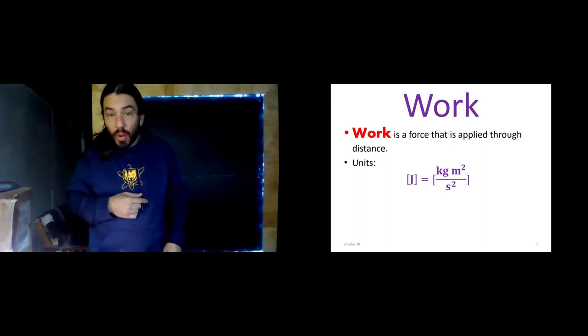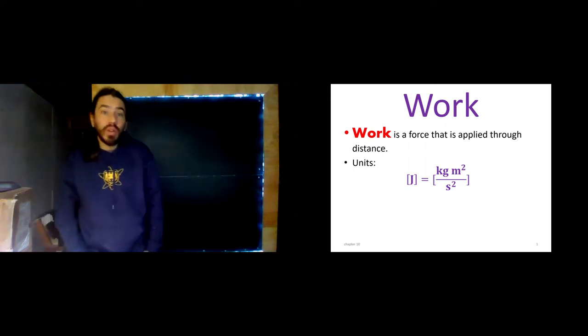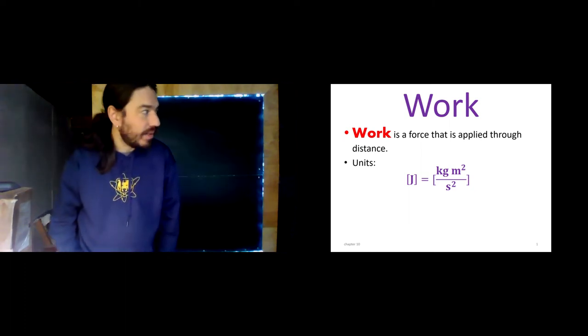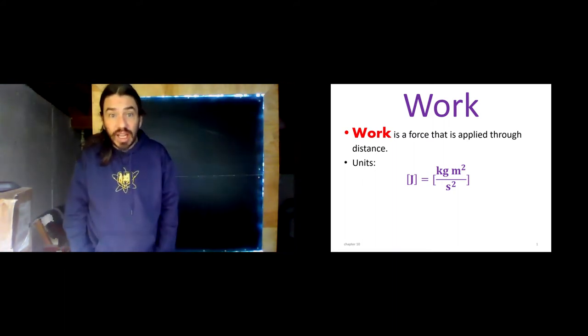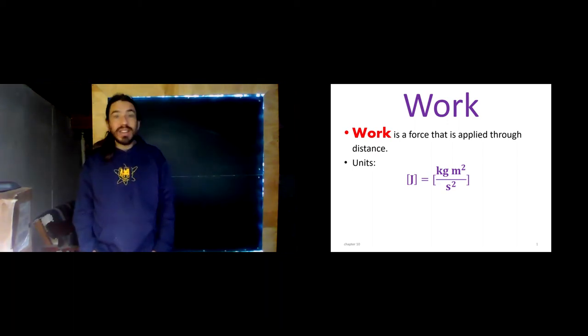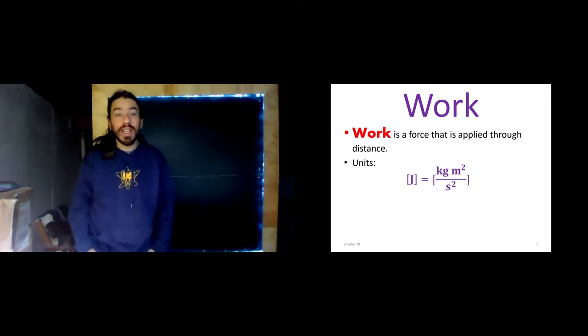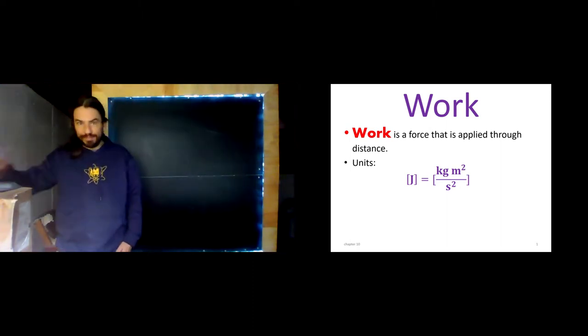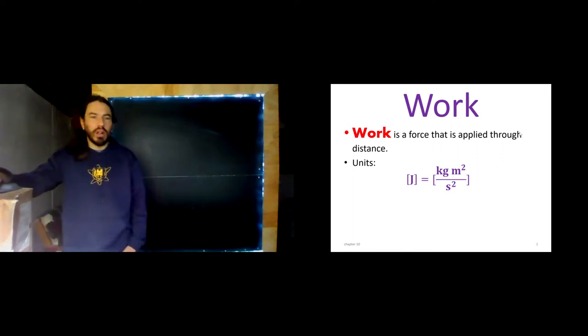It's time to talk about units for energy. The units for energy that you're probably the most familiar with are calories. If you look on a package of food, you'll see calories on it. My Chipotle burrito has a thousand calories, meaning there are a thousand calories of chemical energy stored in that burrito. In science, we typically use joules for our unit of energy. The SI unit for energy is a joule, which is a kilogram meter squared per second squared, a compound unit. A joule turns out to be a pretty small amount of energy. There's 4,190 joules in a food calorie.